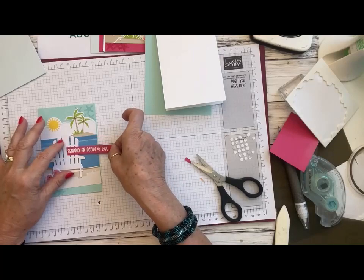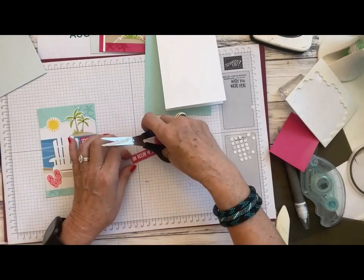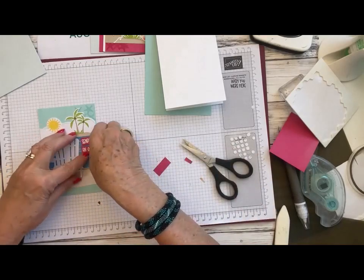Well, I could do an ocean. All right, let's do that. Let's cut out sending. All right, we'll put that there. Sending, and then we'll do an ocean, because we have room to do that, right? An ocean.